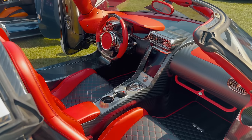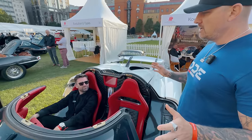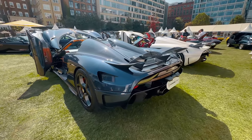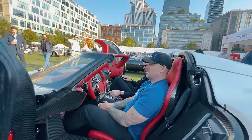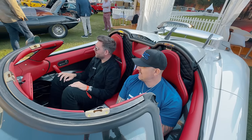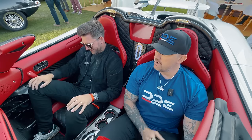What do you think? This is what we would call the Vancouver special. Everybody in Vancouver, for the most part, specs their cars with a white exterior and then red guts. I'll put my phone on the brake. Oh, there you go. Close the doors. There you go. That's the one. Something about it never gets old. It never does, because it's like watching someone in the Rolls push the button and the door closes.